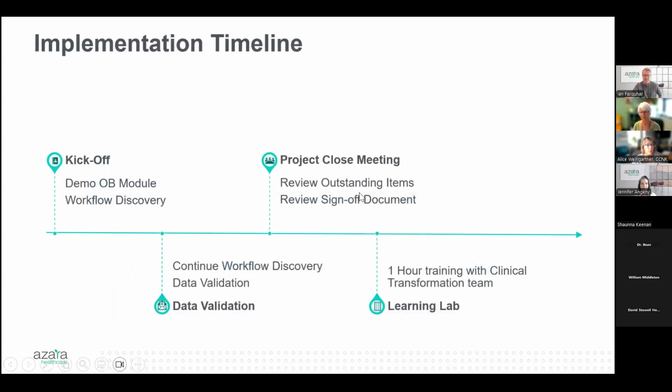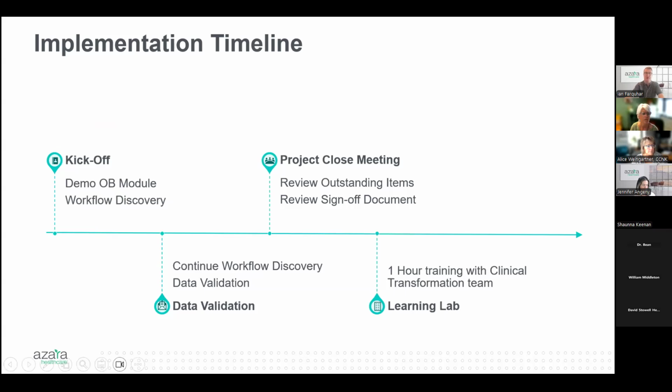Last thing from my side, and I'll keep monitoring the chat, or we can open to questions. From a timeline standpoint, getting this up and running is a pretty light uplift, both from our client standpoint and from an Azara standpoint. Think of this as a 4-step project that could have you up and running in about 4 weeks.